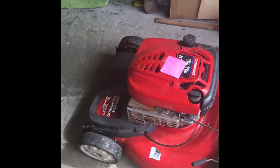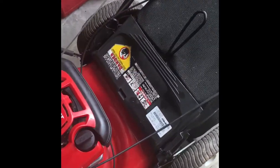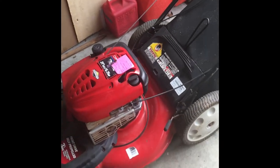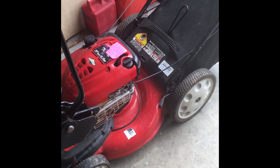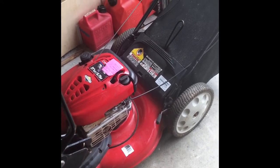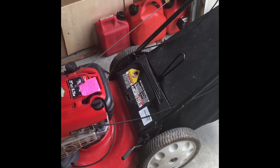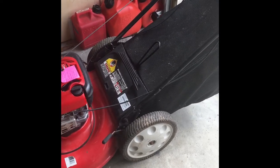This one over here, this Troy-Bilt, Tough Cut, I believe it's a Tough Cut. This one works. When it runs, it sounds a little wonky, so to speak. It does run though. Self-propelled does work, but the cable is toast. I'll have to get a new one. And it didn't come with a bag, but I had one that was brand new. That one was free as well.